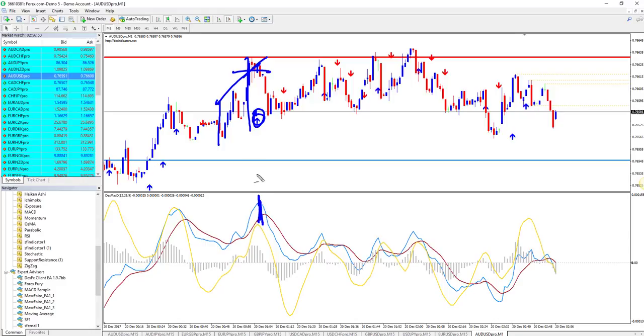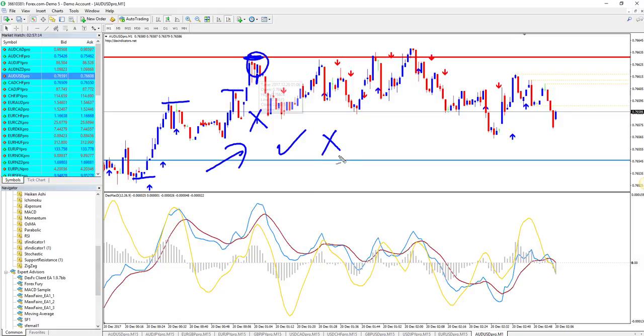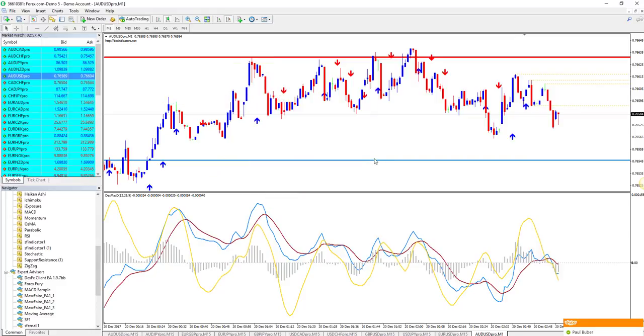But if we're right here at this point, we've gotten to exhaustion. We've gotten up to this level right here, and we know that the support level is right here and this arrow came out right here. Would this have been a good idea to fight against support? And the answer is no. Is it going in trend? The answer is yes, so we validated first. Do we got room to move? The answer is no. Did we have positive support on the MACD? The answer is no. So we would have put another X there. That first X I wouldn't have got in.